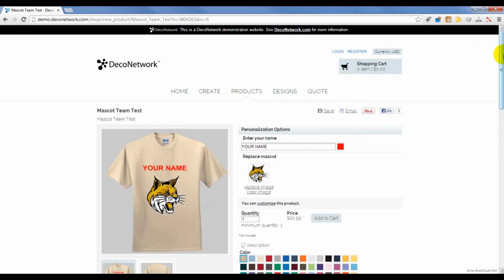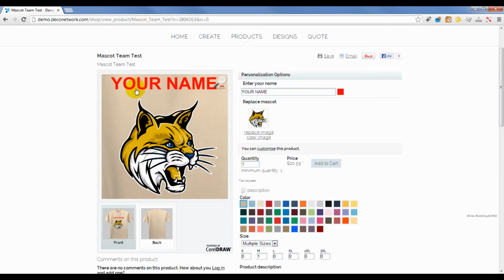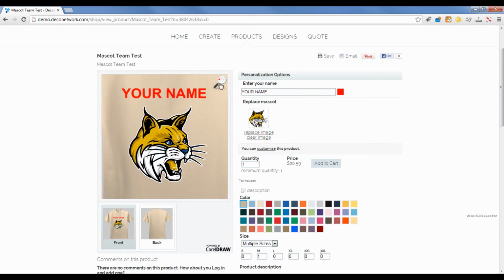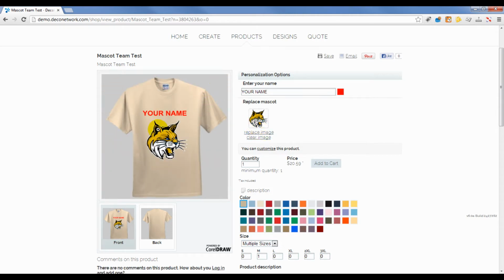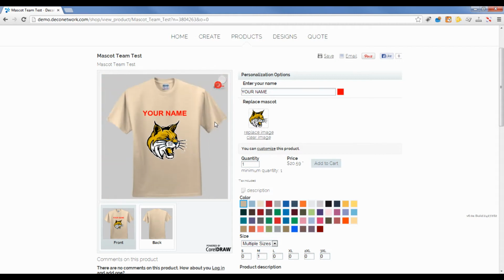And the great thing about this feature is when you create a decorated product that can be personalized, the objects or the text inside that design can be exposed in this nice little personalized section. So where it's got your name, you can change it to the customer's name, and they can also swap out the mascot as well. So it really makes it a lot easier for the customer, so they don't have to go through the entire design process, launch up the designer, add text, move it around, lay it out. You've basically given them this pre-configured template that they can modify.